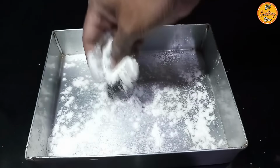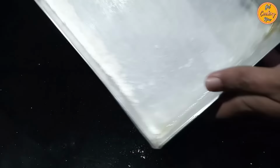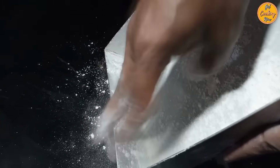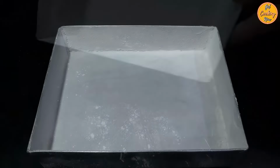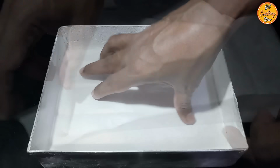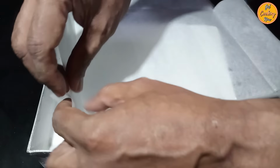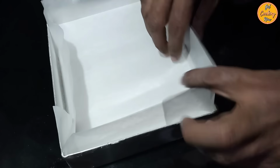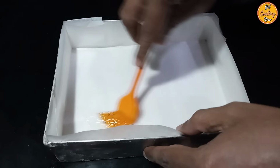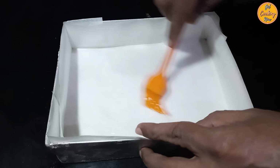Sprinkle all-purpose flour or maida in the tin and spread it evenly to cover the entire surface of the tin. Dust off any excess flour. Please do not touch the inner surface. Now add the smaller butter paper we had made for the bottom. Then add the bigger butter paper, folding it in the way I have shown. It should fit perfectly and will take the exact shape of the tin. Then apply oil on the butter paper.